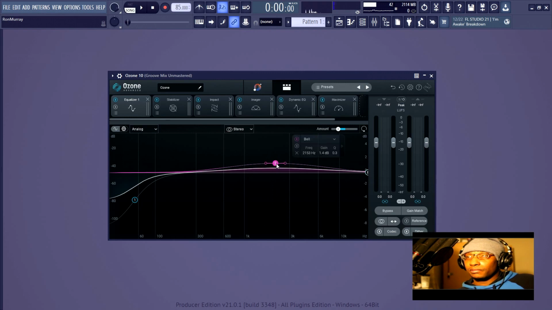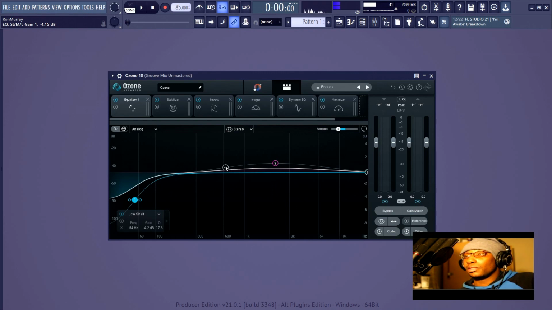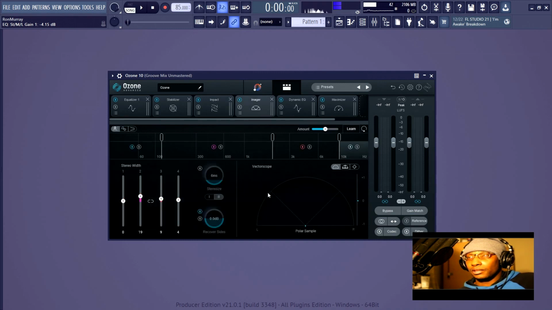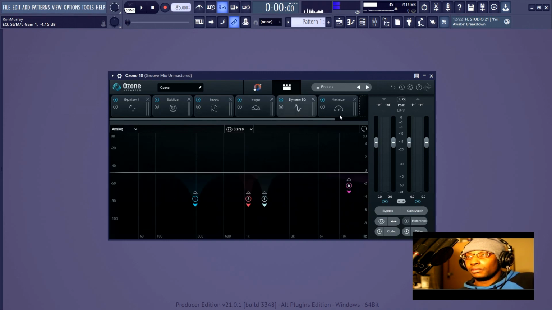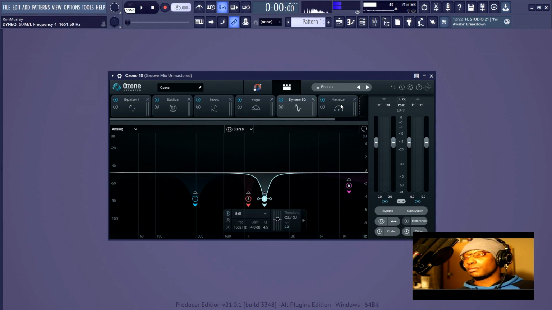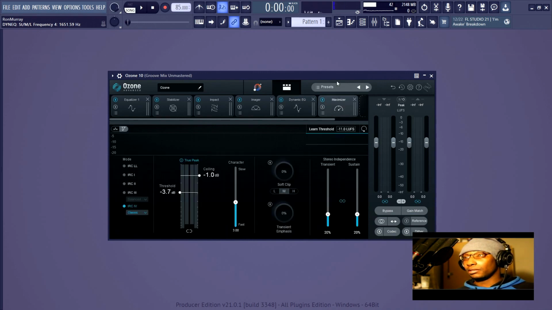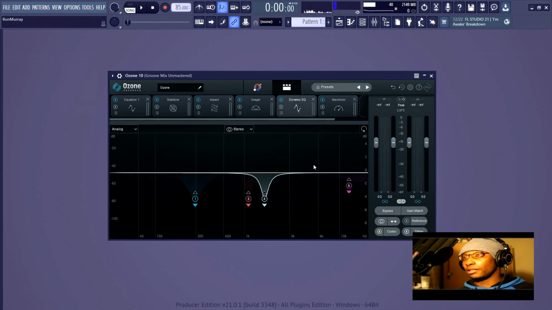So we have the EQ. It added some information to the high mids, and it reduced the low. So that's good, because it's easy to get carried away with the low end and make it too loud. Added stabilizer, impact. It has the imager right here, and it has the dynamic EQ before the maximizer, which is an interesting choice. So when I started to understand dynamic EQ more, I was basing my understanding on the way that Ozone worked. And it runs the audio against the maximizer, and then it takes out the problematic frequencies using the dynamic EQ after it's maximizing. It works very well.